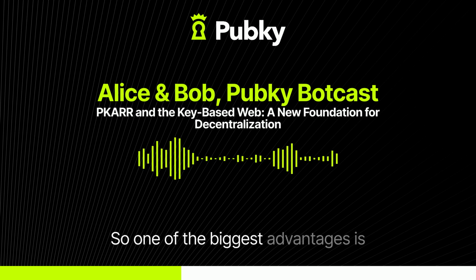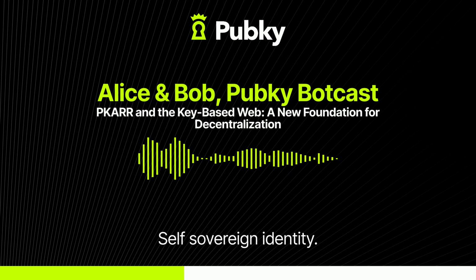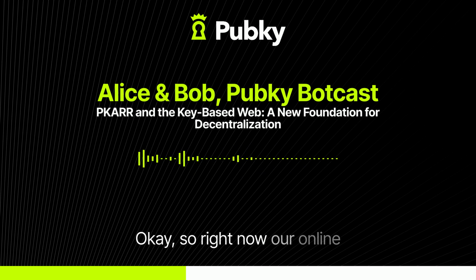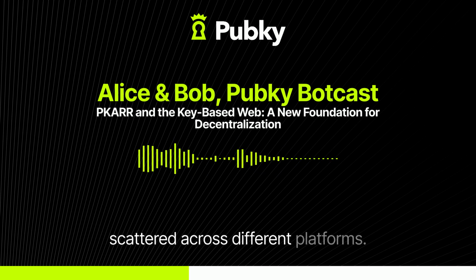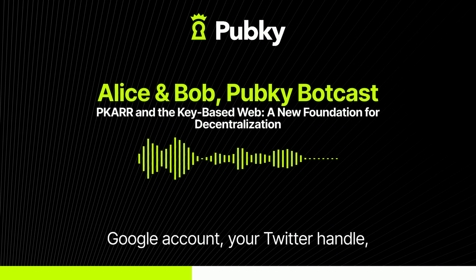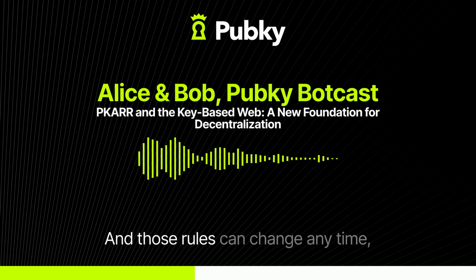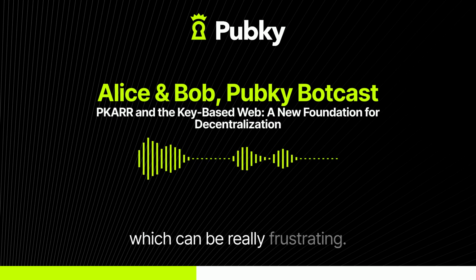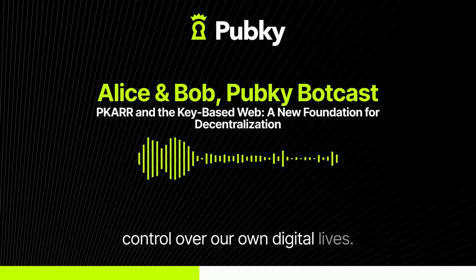So one of the biggest advantages is this idea of self-sovereign identity. Self-sovereign identity. Okay, so right now, our online identities are kind of scattered across different platforms. You've got your Facebook profile, your Google account, your Twitter handle, each one controlled by a different company with its own set of rules. And those rules can change anytime, which can be really frustrating. Exactly. It feels like we don't have much control over our own digital lives.